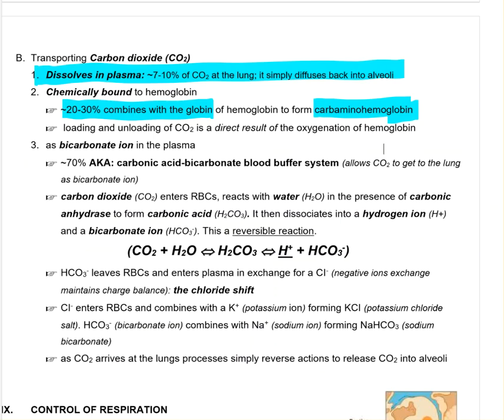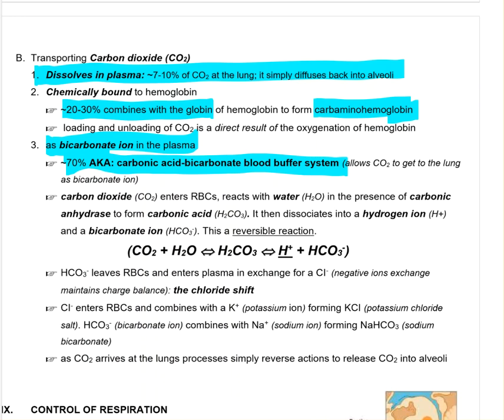So those 2 ways are pretty easy to understand. The most complicated one is the last one. And this is by a bicarbonate ion in the plasma and bicarbonate ion in the red blood cell itself. Okay? So this is where there's kind of 2. So this is the bicarbonate ion way. 70% of all of the carbon dioxide goes this way in the bicarb. So we use what's called the carbonic acid bicarbonate blood buffer system. And if you remember looking at that equation below in lab a couple weeks ago or last week, now we're going to talk a little more about it.